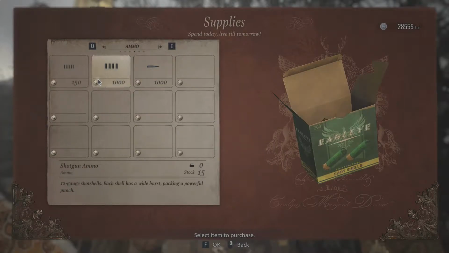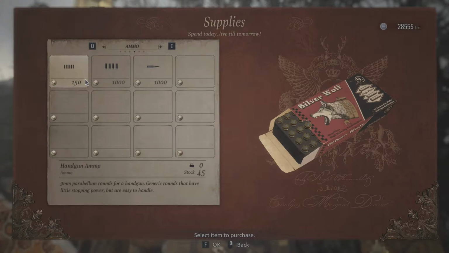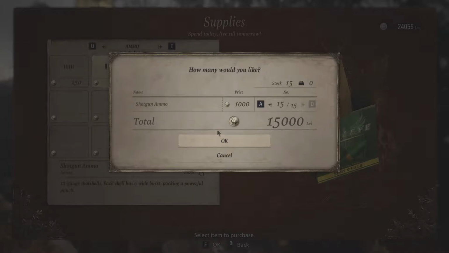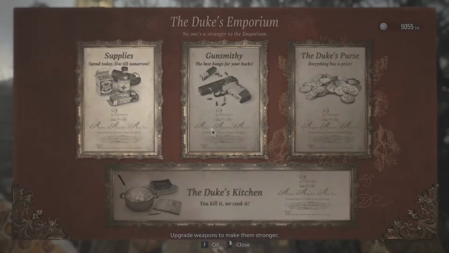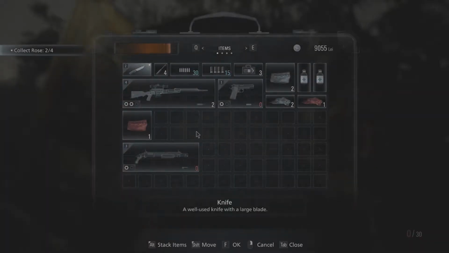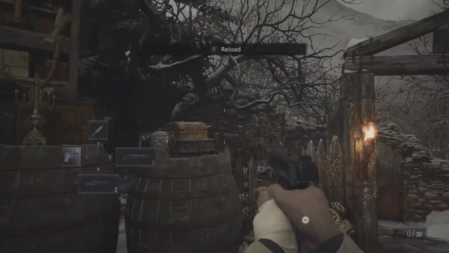Okay. I really don't like buying ammo, but it's cheap as hell. I'll just fill up. He knows. He's like, it's cheap as fuck, but you're gonna find about an entire pile somewhere. Pay me no mind. Have a wonderful adventure.